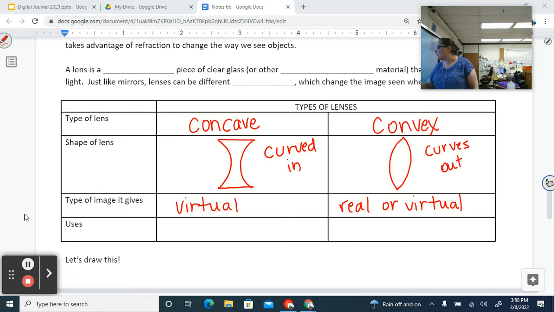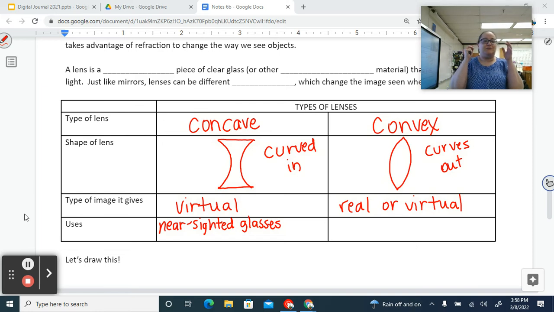Concave is used for nearsighted glasses. So if you are nearsighted, then you need concave lenses. I am incredibly nearsighted. My glasses have to be made specially because they would be so stupid thick to get the curve in that's needed to adjust for how bad my eyes are. But, you know, you can't really tell. But when you see the lens before it's cut to fit into the glasses, you can tell that it curves in in the center. And then concave lenses are also used. Well, actually, both concave and convex are used in telescopes and binoculars.